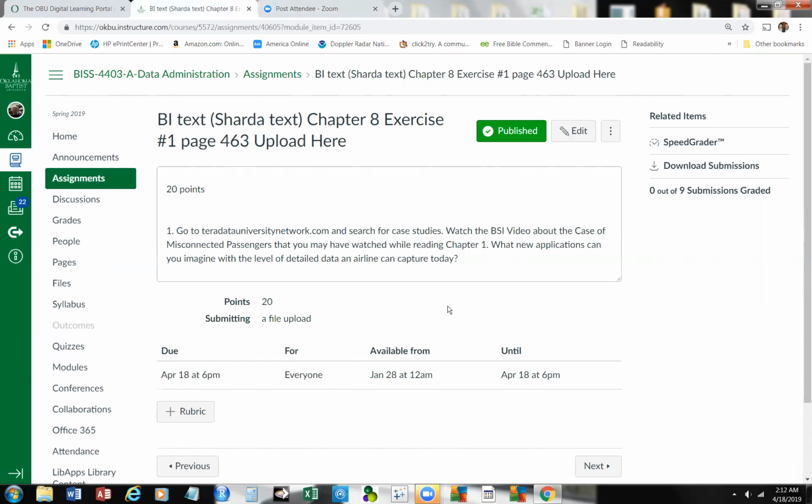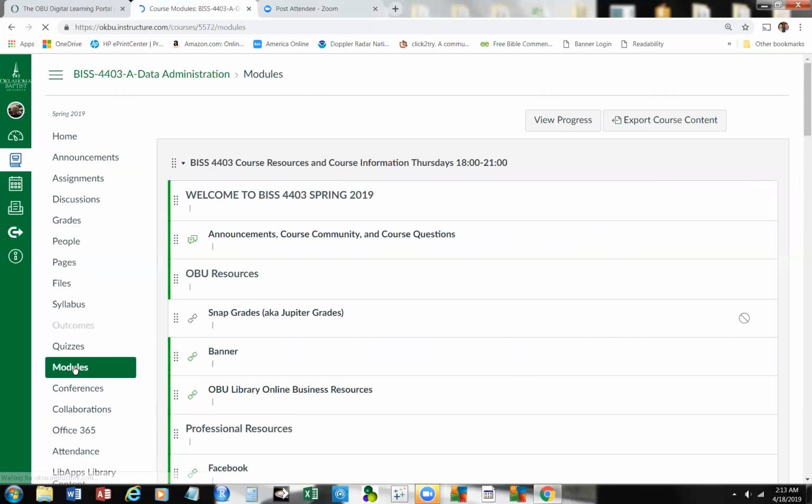And I asked you to share with me what new applications you can imagine with the detailed data that an airline can capture. So those are the assignments that you have for this module.